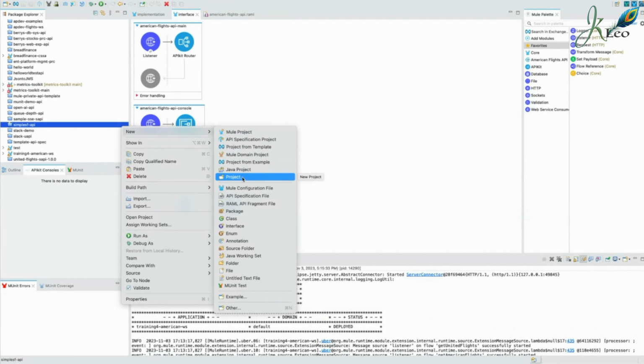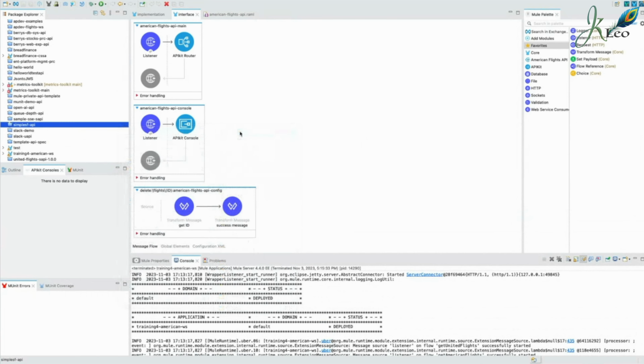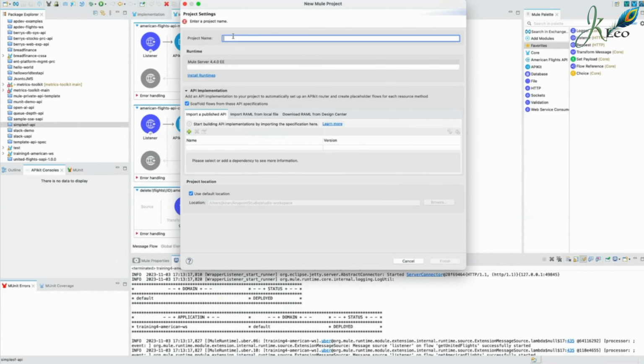Even you can write a Java project. So Mule configuration files. There are so many, but to develop as a traditional developer, after the design you have to develop an API. I'll go ahead and select a Mule project here. In the Mule project, it asks you for the project name, and which Mule server you can test this locally. So right now I have 4.4 runtime, so I've selected that by default.